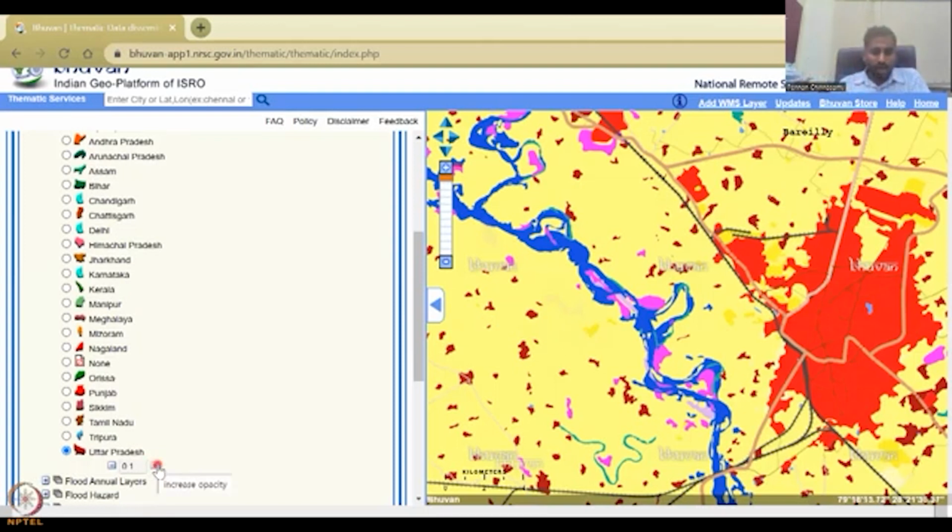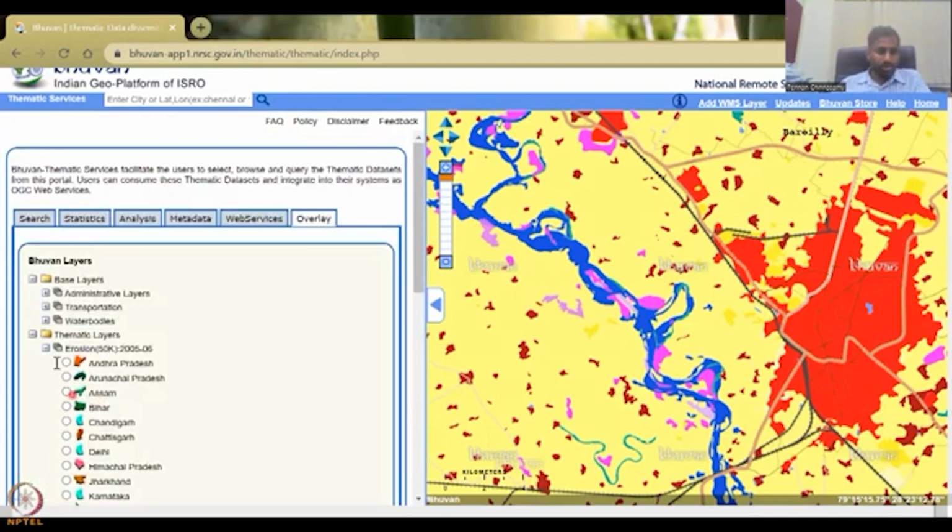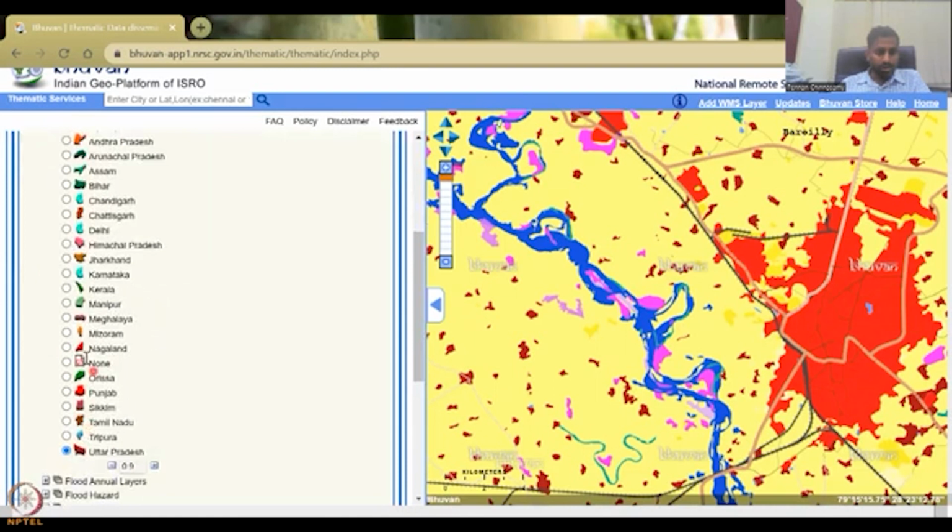So if you increase the opacity, you can see that this is populating up. If I decrease it, it will go out. Same here, along the water body, there is land erosion. And if you increase the opacity, which means it will be on top and it will block the bottom layer, then you can see the maximum overlay happening. Okay, so now we can go back and then see if we could remove it.